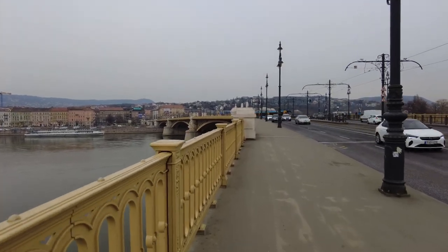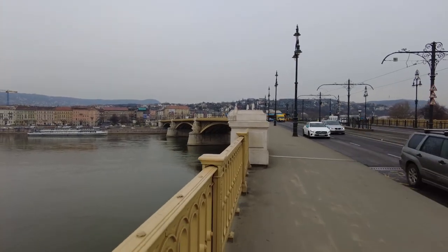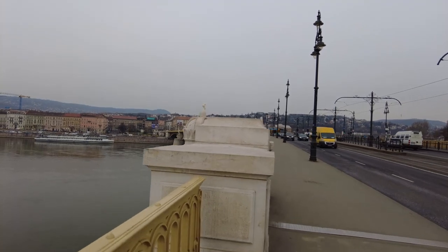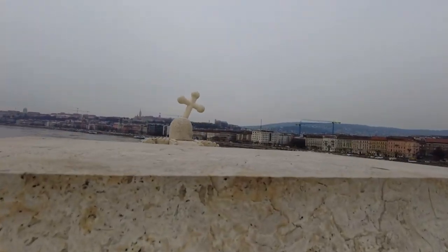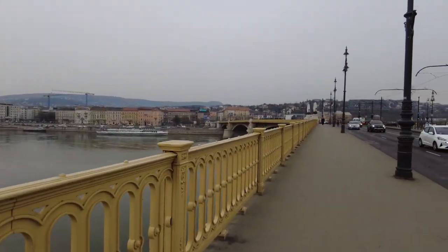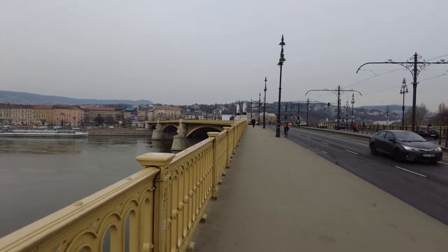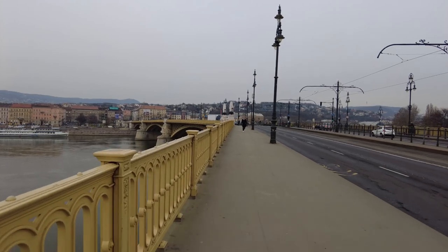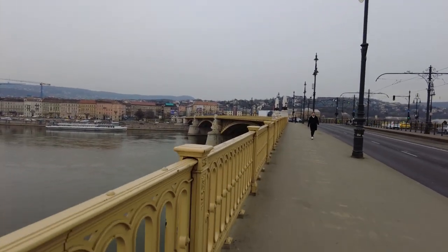Now I noticed something. You see right here this little white pillar? You see the crown hanging out there on the side? See the little crown? But I noticed that all the crosses on top are bent. You see how it's bent to the right? I wonder why they'd bend them to the right — or actually, if you were facing the front, it would be the left. Left, right. Don't confuse us here. Life is hard enough without us being confused.